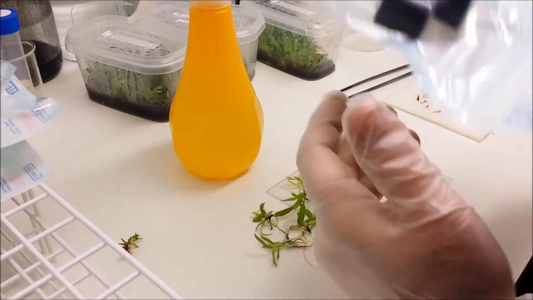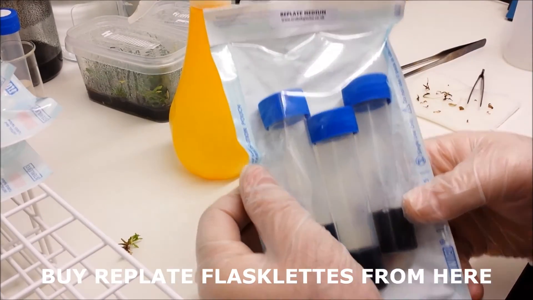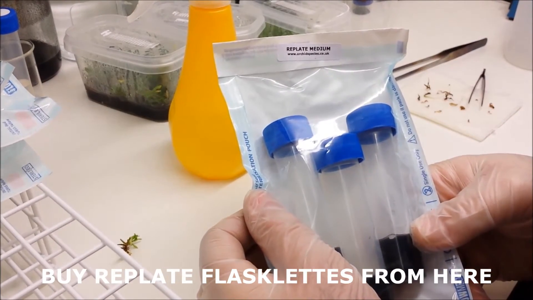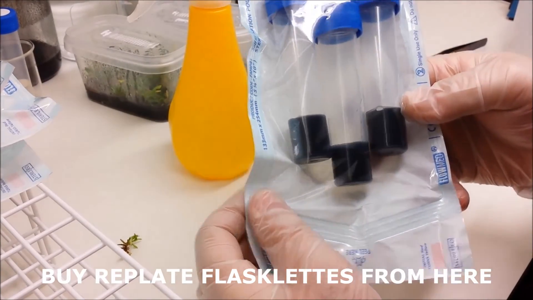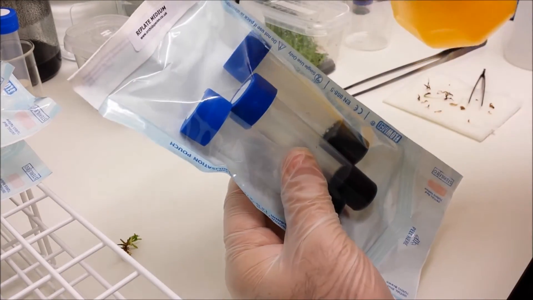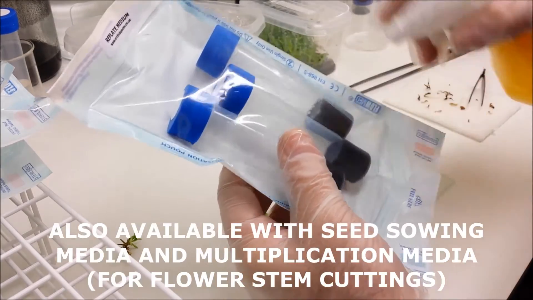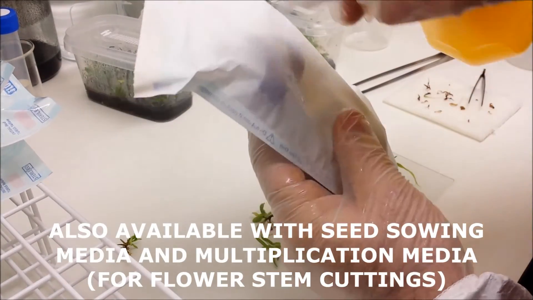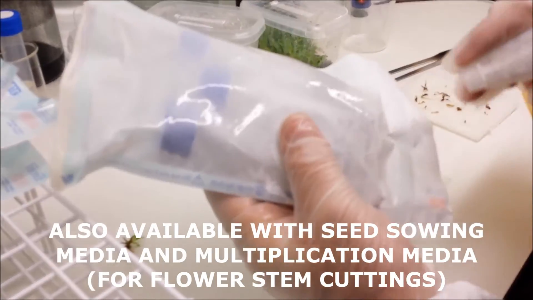Now what we're using today are the flasklets from orchidspecies.co.uk. These ones are black at the bottom as you can see, and that's because they've got charcoal. They're available to purchase on the links that you can see at the bottom of the page and at the bottom of the screen.